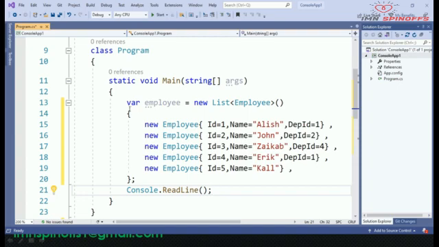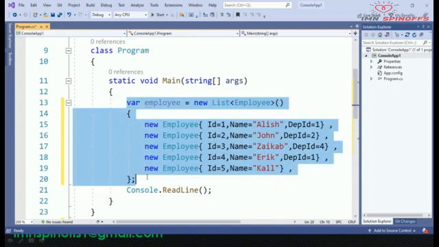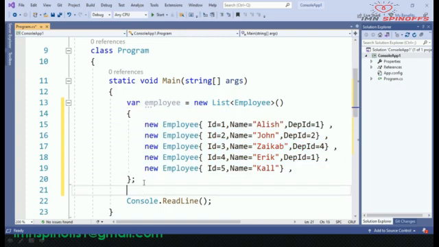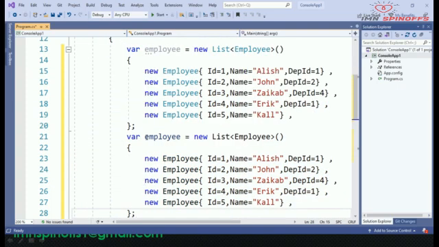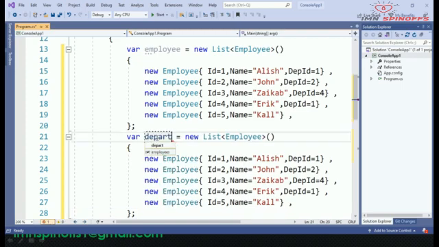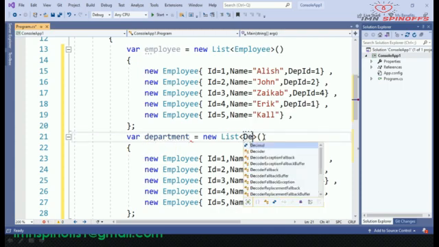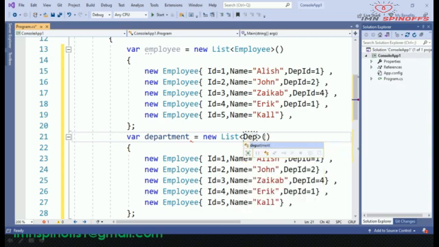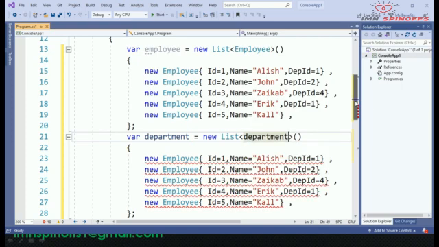And one more list we need to create for the department class. Copy and paste and make the required changes. Here is the department. Also here is the department.